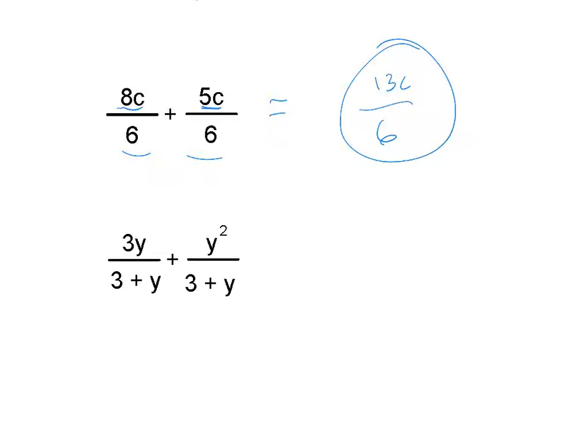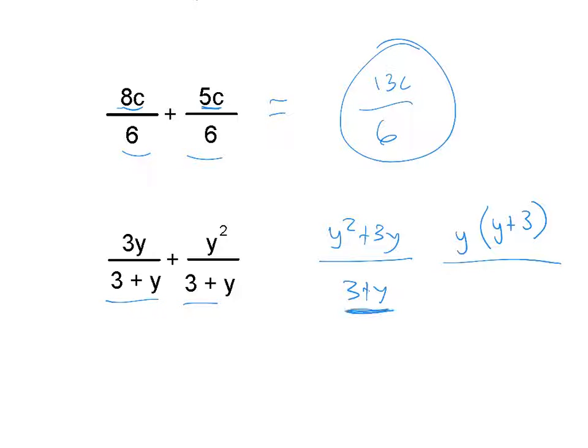So there we go. Notice this next one, same thing. Denominators are the same. And so we're just going to keep our denominator 3 plus y, right? And then notice on top, we'd get y squared plus 3y. If I put that together, notice this is one we can break down a little bit because I can divide a y out in my numerator, right? So if I do that, I end up with this, and notice that's the same as this. This is really y plus 3 on the bottom, right? And so that can cancel out, which just leaves a y.